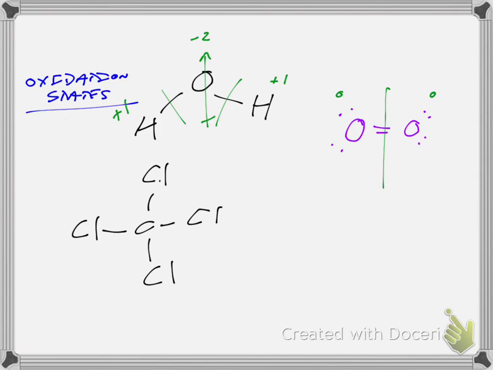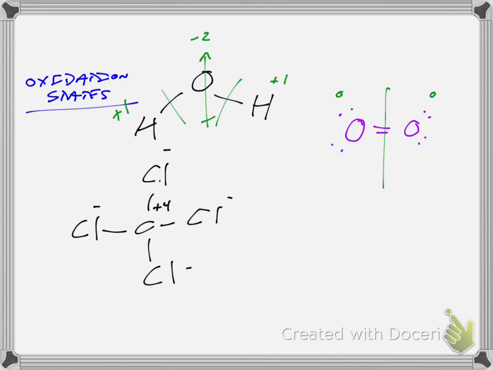What about this one? We've got carbon tetrachloride. Well, if I split those bonds, chlorine is more electronegative, so for each of those pairs of electrons, chlorine comes away with 1. Carbon, as a result, would lose 4 and become +4, and each of the chlorines become chloride ions with a -1 charge each.